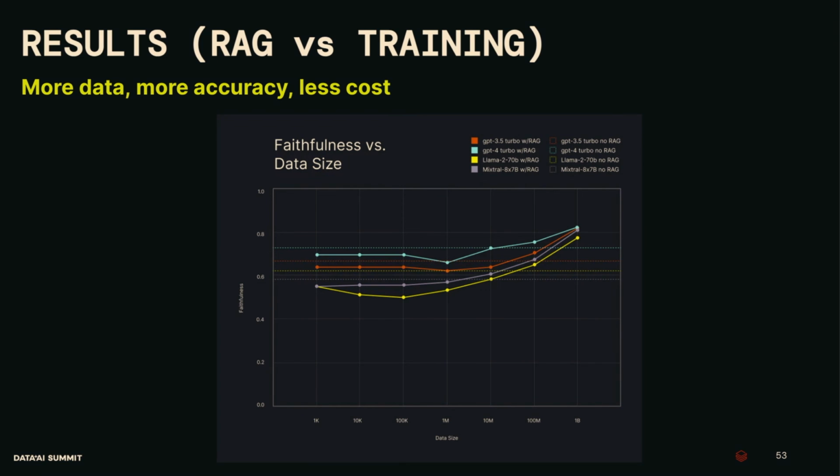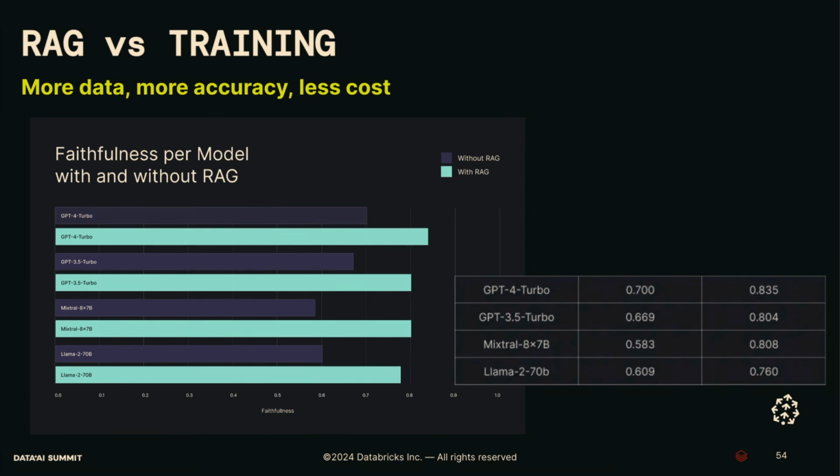So again, more data, more accuracy. As I said, it levels the ground. We're measuring the same thing on 4 models. The Mixtral and the Llama 2 were running on Anyscale. We were trying to see what happens for RAG versus no RAG. You can see that with no RAG, the gap is bigger, especially if you look at GPT 3.5 versus Mixtral. And when you add RAG, it basically levels it, between 0.71 and 0.72. The difference is almost negligible. Your customer is not going to feel it.